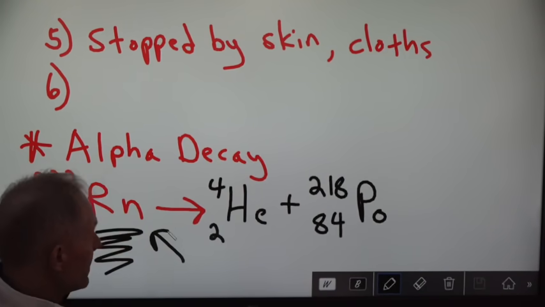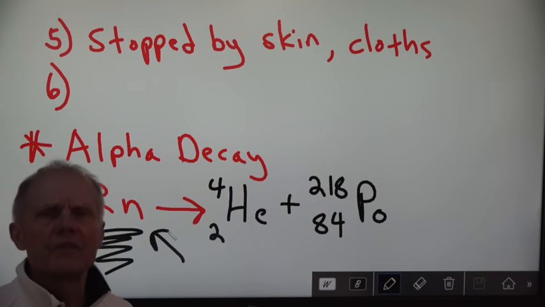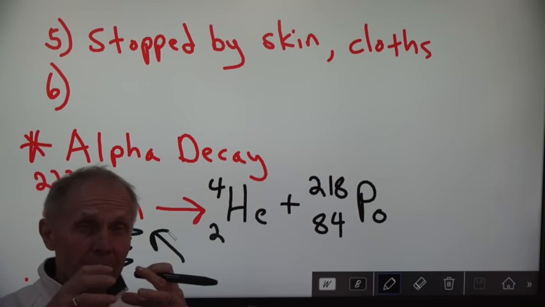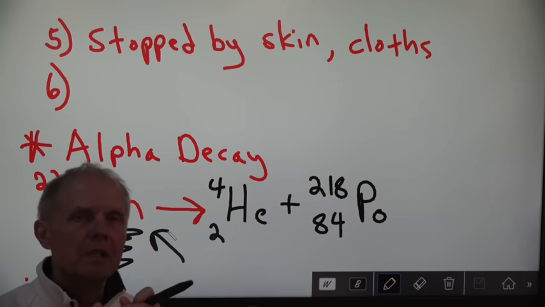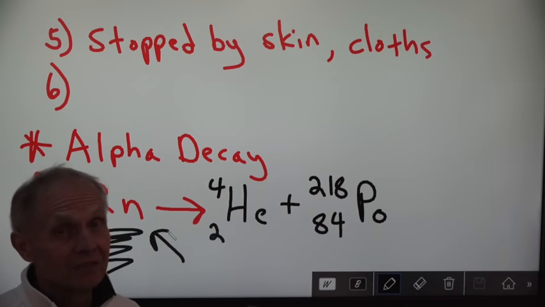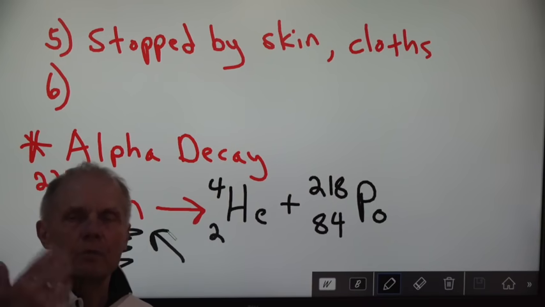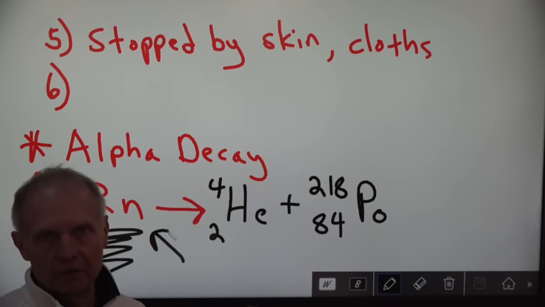And so what could happen is, if an alpha particle slammed into one of the cells in your lung that was starting to reproduce by mitosis, it may smash that mechanism of reproduction, and the cell may reproduce and reproduce and reproduce and reproduce. That's a tumor, and that's cancer. So, radon is very dangerous if you breathe it in, because it could give you lung cancer.